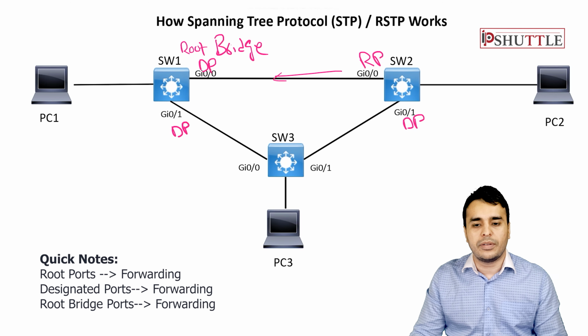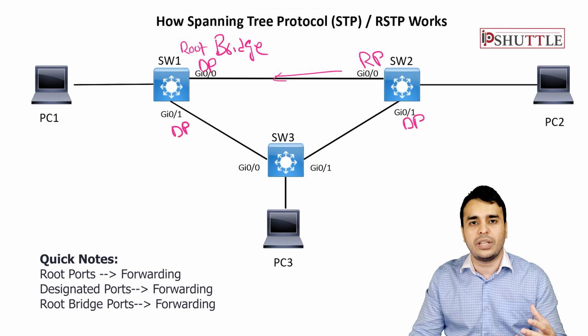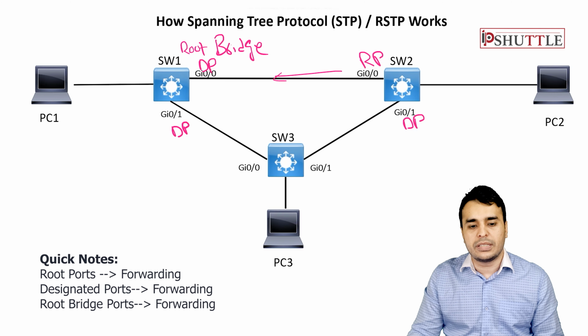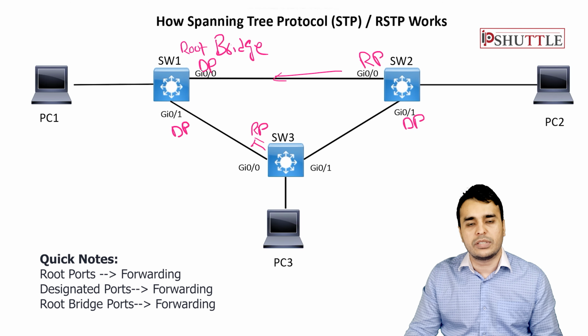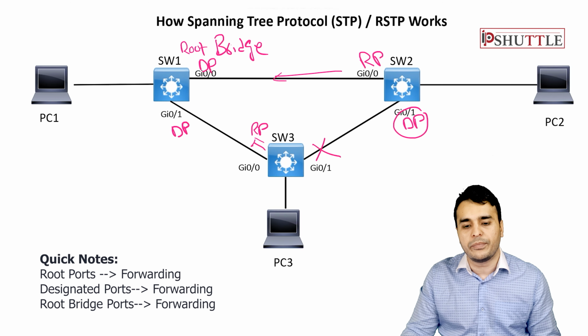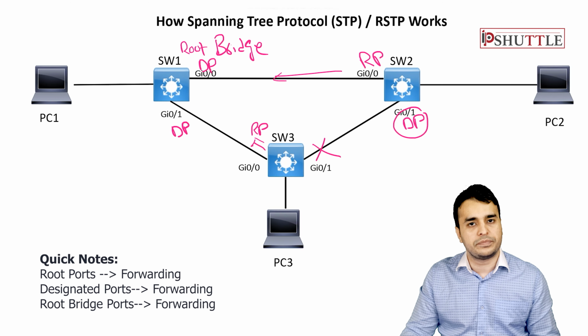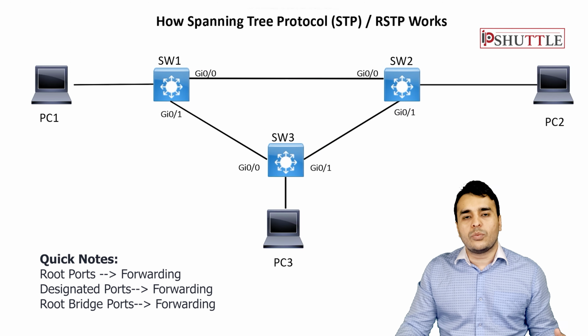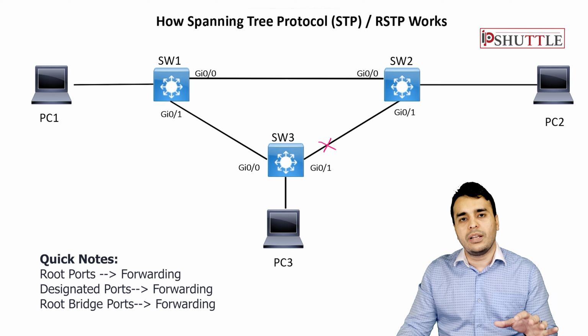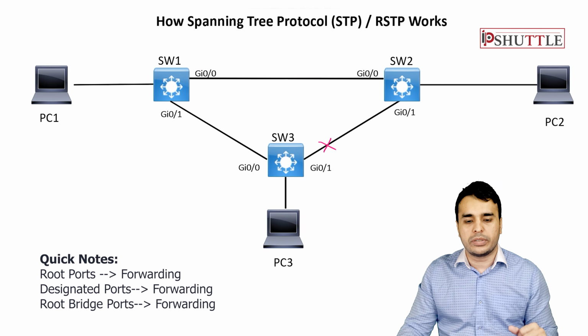The switch 3, now let's assume that switch 3 has the bad bridge ID. We will look into what is bridge ID. The switch 3, what will happen is this port will become an RP, which is called root port. The other port, since we already have a designated port on this side, what's going to happen? It's going to get blocked. Why this port will get blocked? That is what we will try to understand, which ports will be getting blocked in the network.